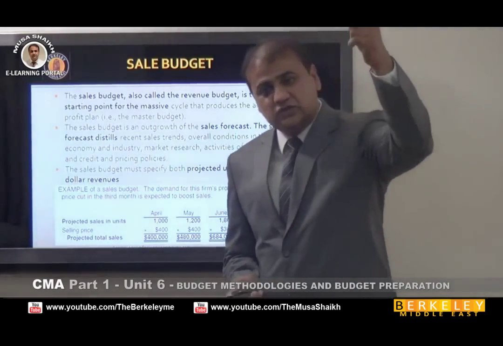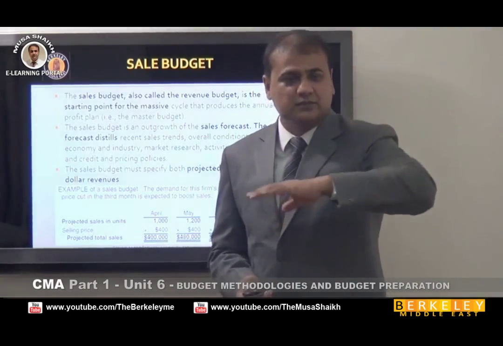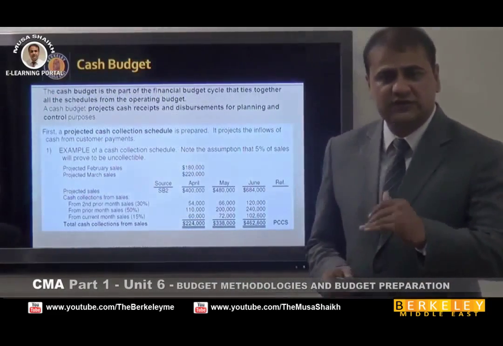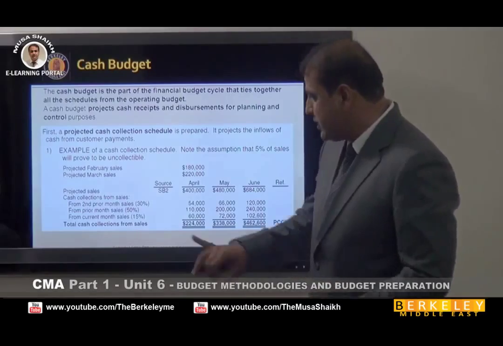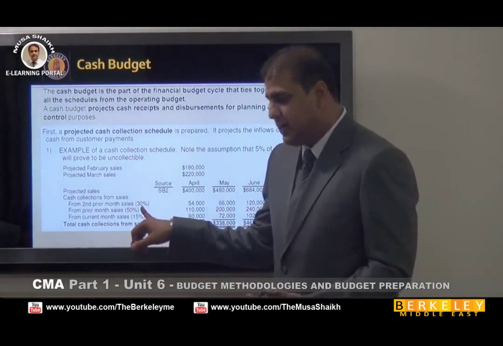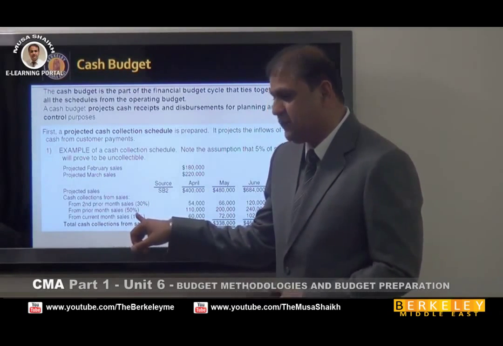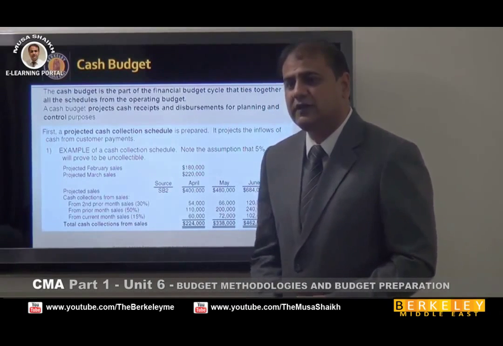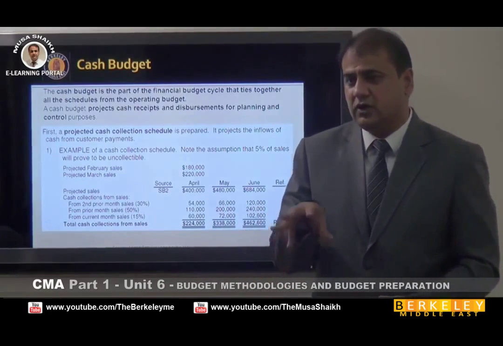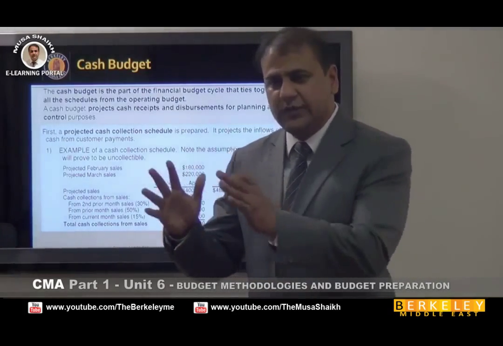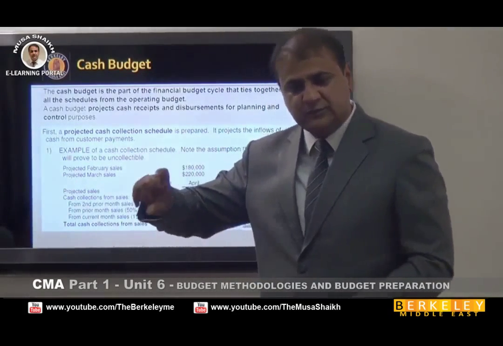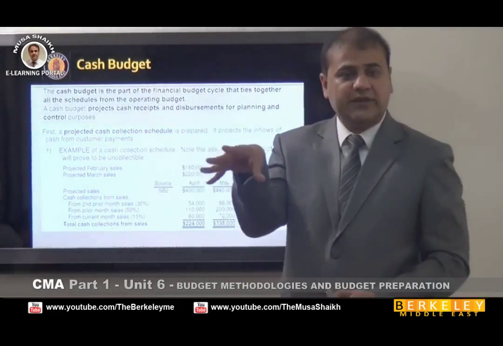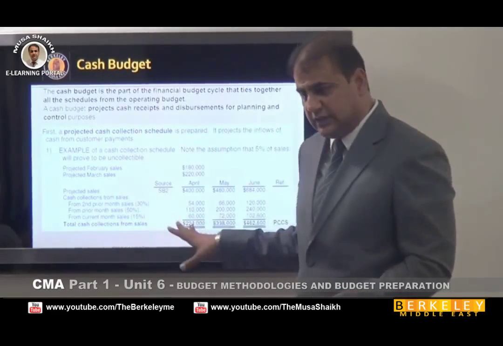If our management says to do less budgeting, the concept is that we sell on credit, and in the question he has to tell us 30% in the second month, 50% in the month after, and immediately 15% we will recover in the month of sales. So we have to make the same columns, put these percentages in, and we'll get the inflow month-wise from that. This is for sales.